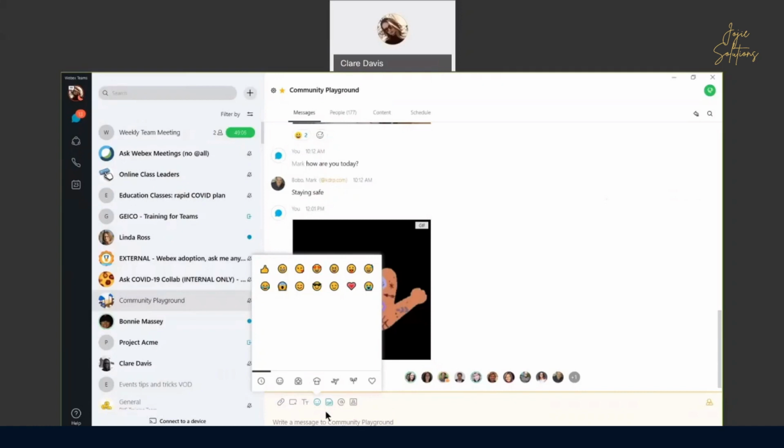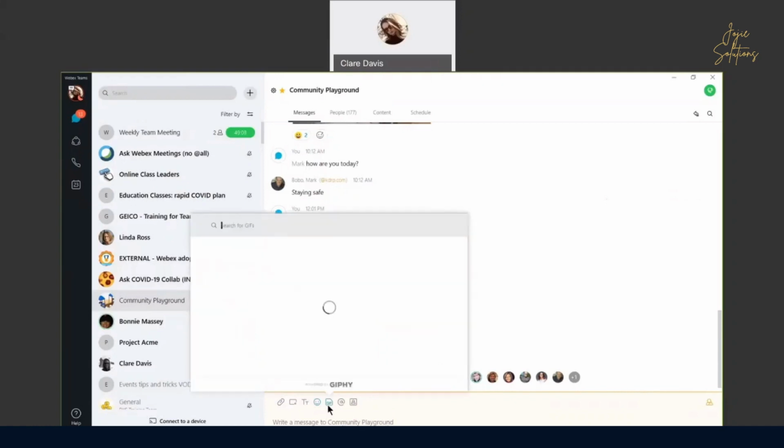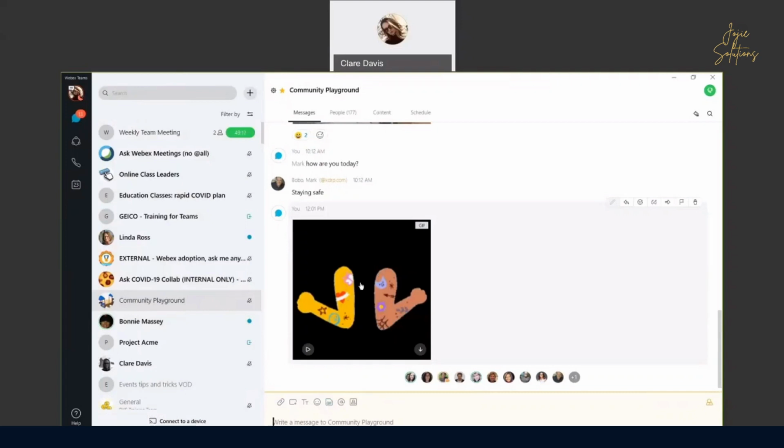There are GIFs that you can also send. Sometimes we like to communicate through GIFs, and you'll see I sent one here a little bit earlier. An app mention, we'll talk about this a little bit later when we talk about messaging more, but if you do have a message that is targeted to a certain individual in a space of many people, that's a way to have it stand out. And then if you are using Webex meetings and using your personal room, this is where you can share your personal meeting room join details. And that again is everything that you find up in this area in your messaging tab.